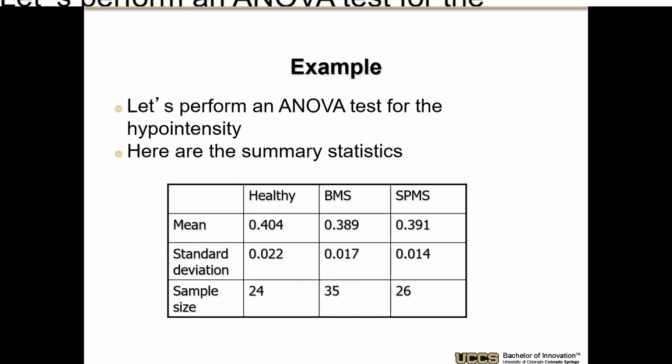So just to show you an example of what this might look like, we're going to take some of these healthy subjects with BMS and SPMS, I don't know what those are anymore. I have some means, some standard deviations, and some sample sizes, and now the question is, is there any difference? You can think of this as, I have an experiment, I ran it, and I got a mean and standard deviation for 3 different algorithms. It's really the same question. Is there a difference among these algorithms?